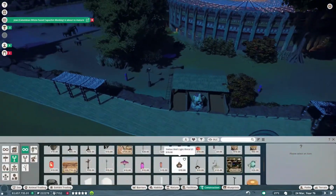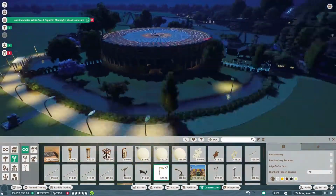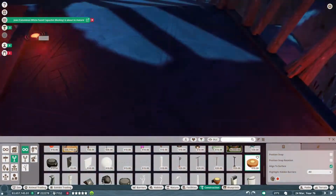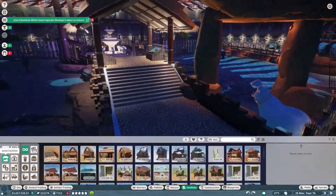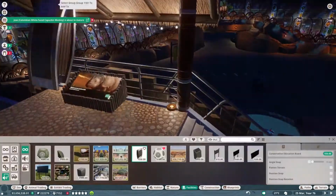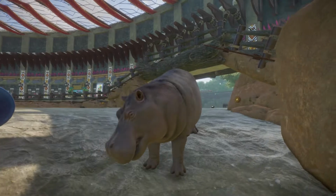But here are some more shelters outside, and I'm putting in the street lights just to put in the finishing touches. Oh, and I do a little bit more lighting on the Himalayan bear habitat too, just to finish it all off. So yeah, that is pretty much it. I think we're coming to the end now, and we'll go and have a look at the cinematics.